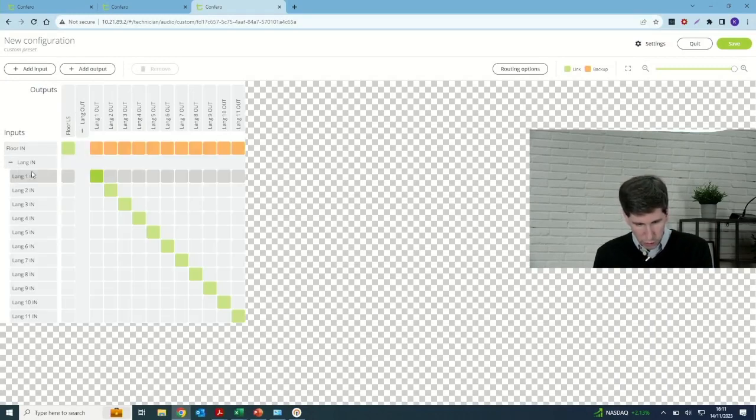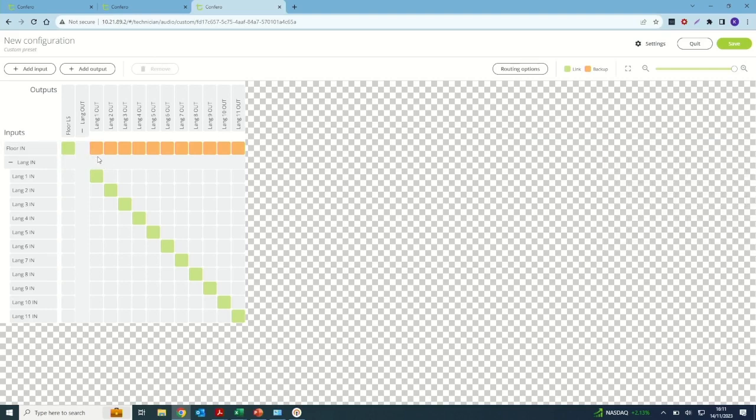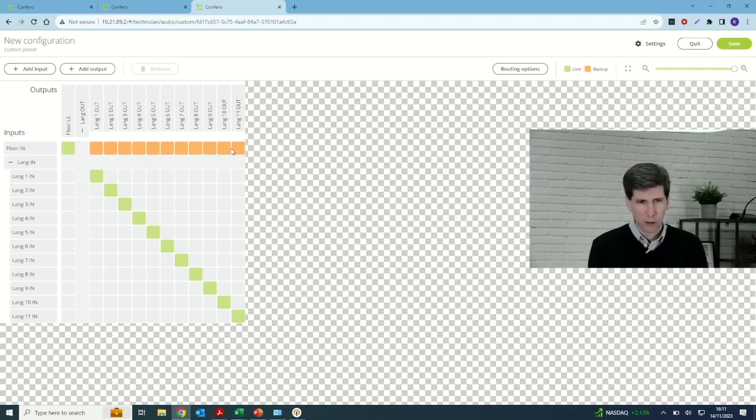If I look here to my languages, and that's also something new now compared to Cocon, I see that my backup floor, so the orange dots, are automatically created. What does a backup floor mean? It means that if an interpreter is translating on a specific channel, when the interpreter desk is not activated anymore, it will automatically jump to the backup floor, which is in this case the floor input. So in that case, the delegates in the room will still hear something, namely the floor itself.